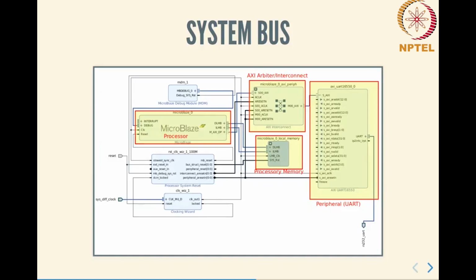So in the figure, you can see that on the left-hand side, there is a block marked MicroBlaze, which is basically the processor. It has two wires that lead to something called the processor memory, the middle lower block. The DLMB and ILMB are used to communicate with the processor memory. LMB essentially stands for local memory bus, and the D and I stand for data and instruction. But apart from that, you will also notice that there is something marked the M_AXI_DP. This is the master AXI data port, where AXI is essentially the Advanced eXtensible Interface, which is the bus that we will be considering for use with the MicroBlaze processor.